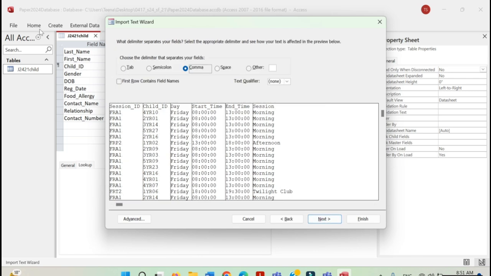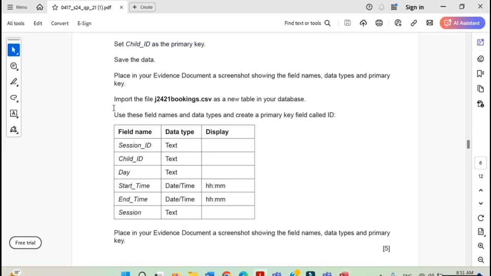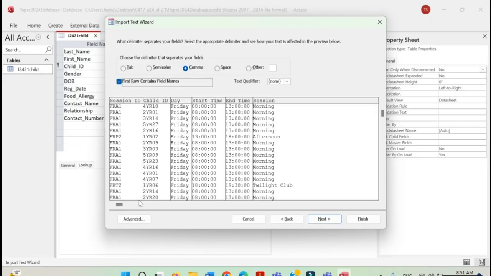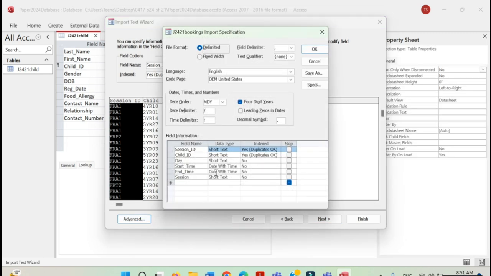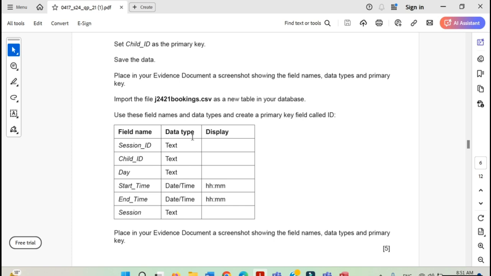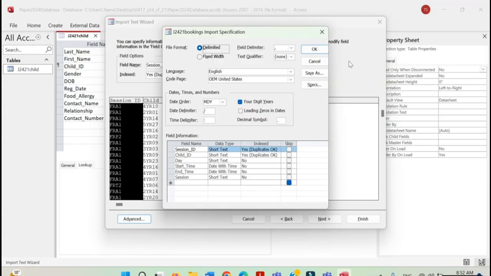Okay. Next, first row contains the field names because the first row is our header, and start time is hour and minute. Next we'll check our date and time, session text and all text. Yes.